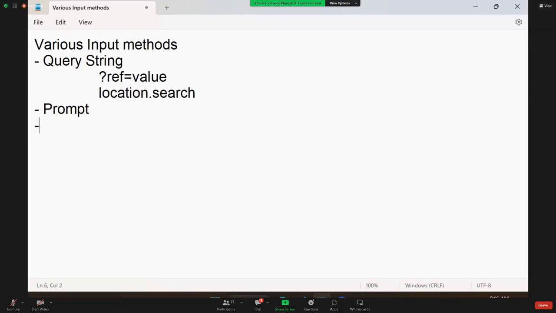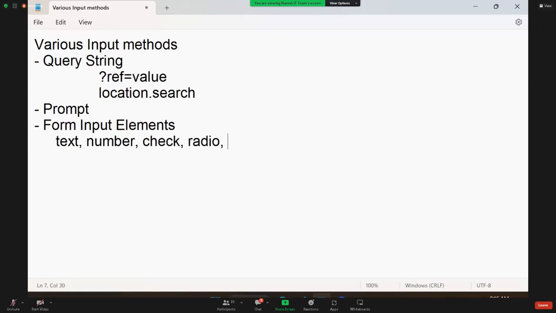We can use form input elements. You can design a form and handle input using the form. Form input elements include text box, number, checkbox, radio, drop down, and list box.